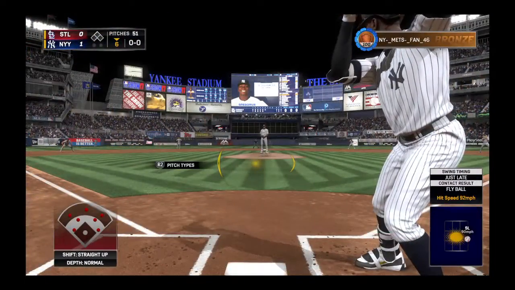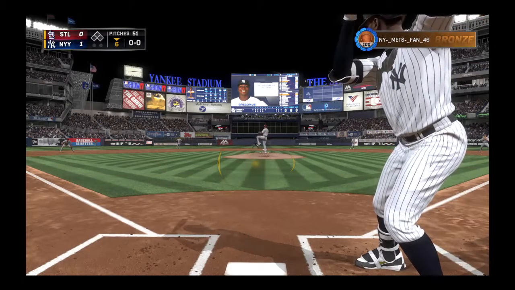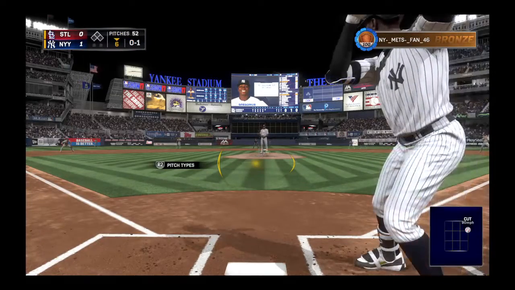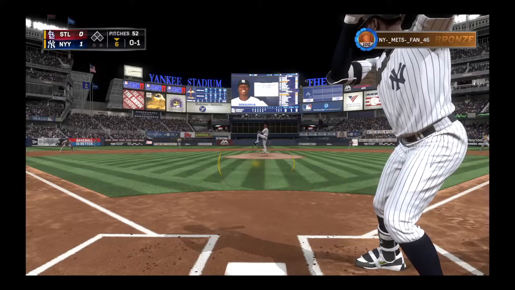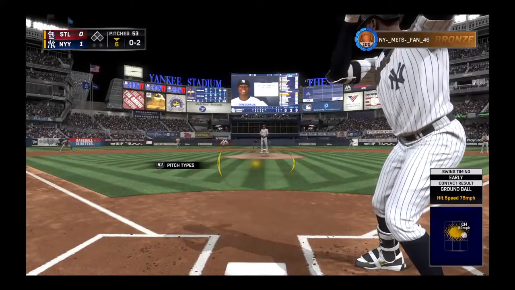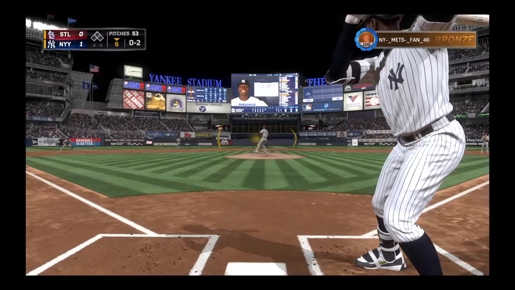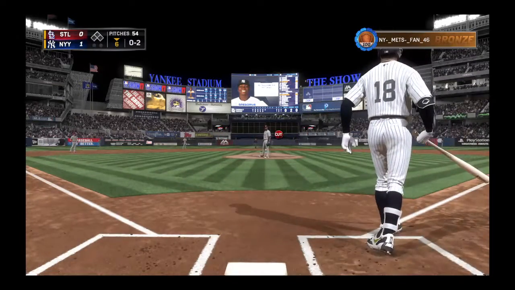Digging in and looking for more, Didi Gregorius. He'll have the opportunity to kick things off as we begin the home 6th. A called strike on the inside corner. Here it comes. Chopped down the first baseline, but it's a foul ball, says the first base umpire. Into the windup. Here comes the 0-2 pitch. Again, he sends it out of play.